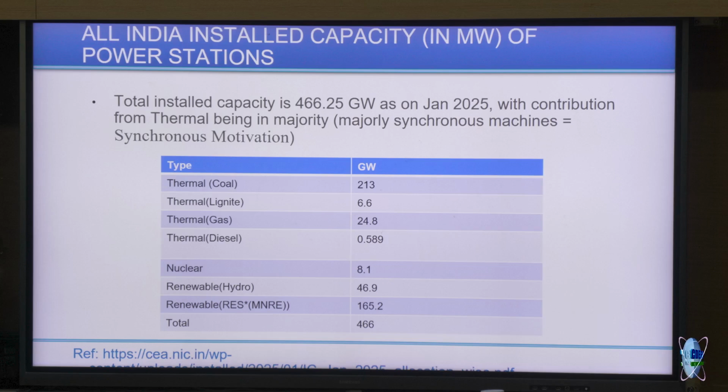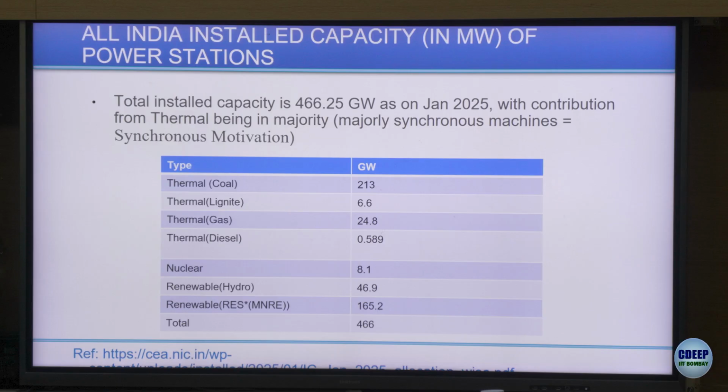Okay, let's look at some of the statistics of what constitutes India's power generation, right? So, this total value keeps on growing. Of course, every month you see this grows because there's more and more installed capacity. All of you understand the word installed capacity, right? Installed capacity means this is the total gigawatt or megawatt of electricity theoretically we can produce at the same time.